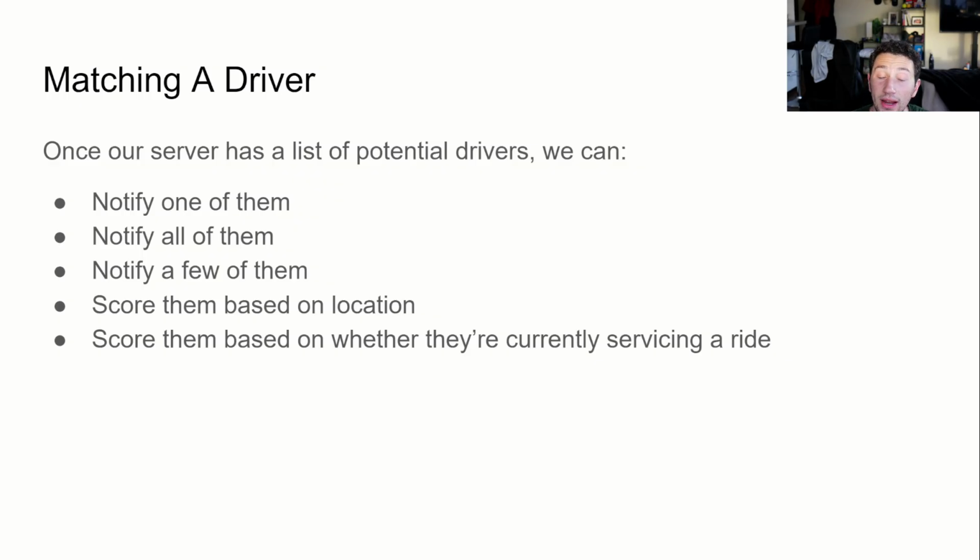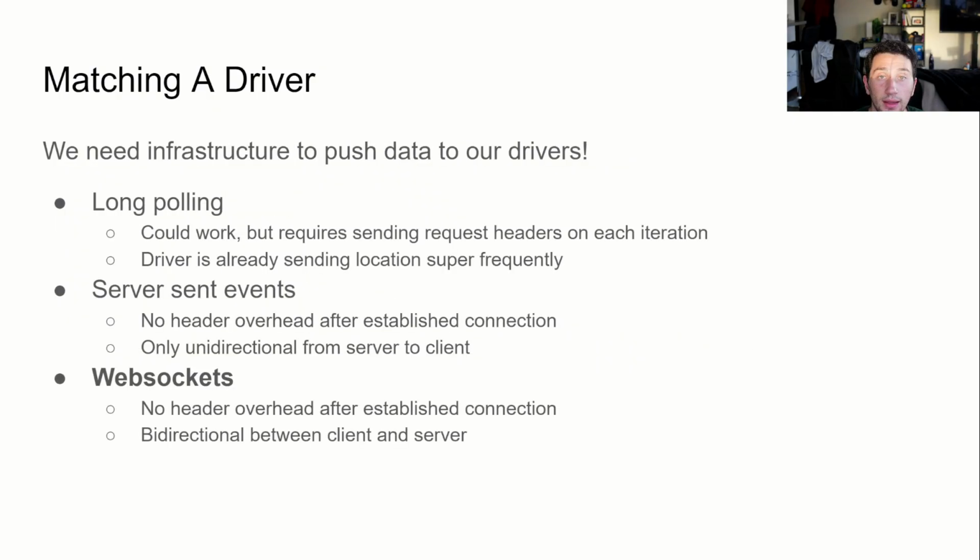Uber could choose to contact potential drivers using many different strategies. They could send the ride request to one driver, or all of them. In reality, it's probably somewhere between those two, with our backend server doing a bit of additional logic to notify a few top candidates. We probably also want to check if our candidate is currently serving rides, since that means they have to get to their destination point before picking up the next passenger. If we don't hear back within a few seconds, we can send the ride request to even more candidates.